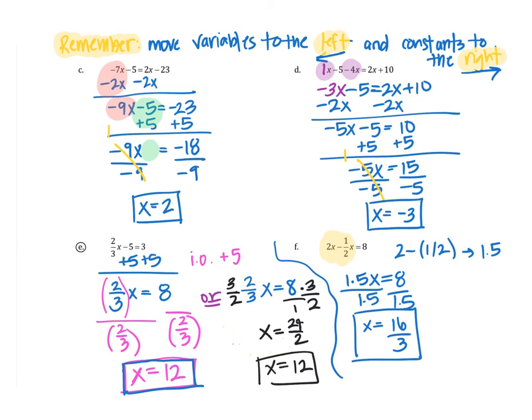So you can check your work for C, D, E, and F. Keep in mind on C, D, and F, it is important that we always combine our like terms first. Just on D and F. Notice in purple, we combine the 1x minus 4x, which is negative 3x. On F, we combine 2x minus 1/2x to 1.5, or 3/2.